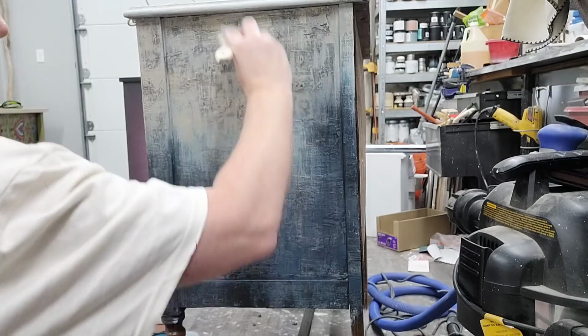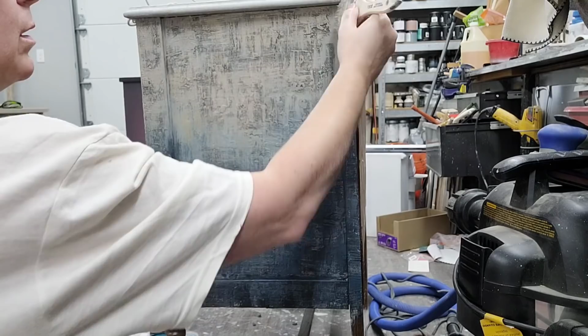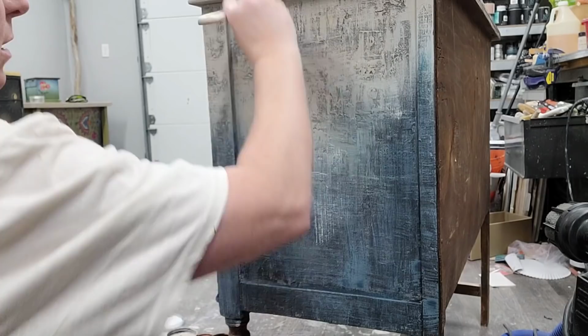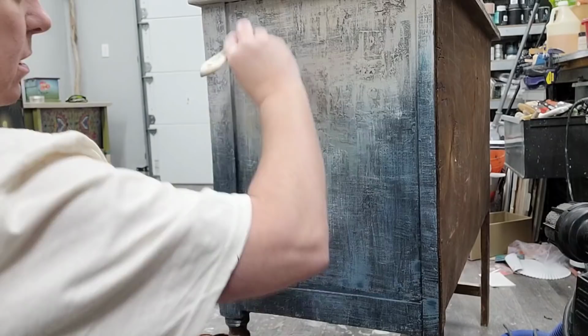I'm repeating the same process that I did on my first coat with a cross-hatching pattern with my blues on the bottom and then mixing up into creams and whites on the top. Only this time when I come to the center section, I'm going to add some Iron Oxide, Republic Red, and Mandarina from Wyzel Paint. These are going to be that little bit of fire that it was missing.